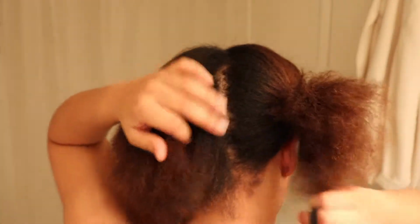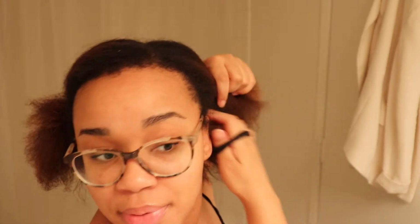I tied up half of it, split my hair down the middle so that it would be easy to figure out which way to make each part of my hair go. I already have a part for my hair to go this way, and I'm going to tie up half of this side so that it's just easier to work with, and I'm just kind of gonna jump right in here.